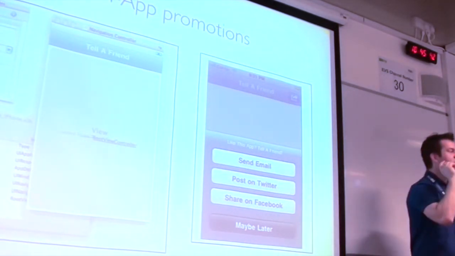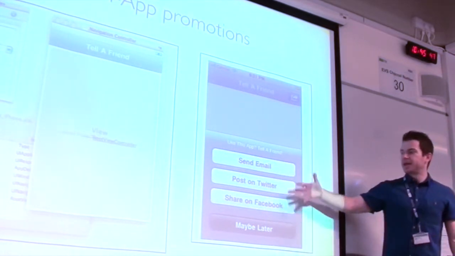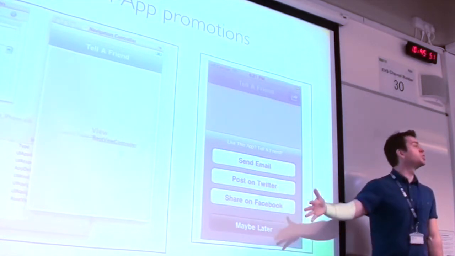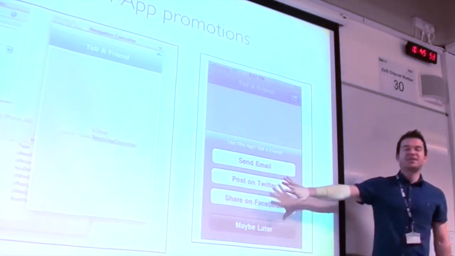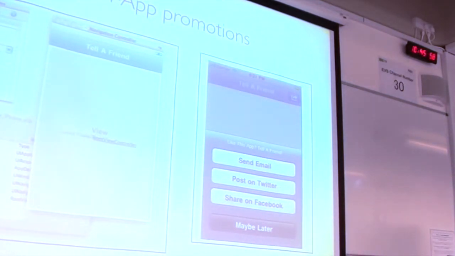Because very small, tiny things, like offering people the chance to share your app, matter. Even if only 10 people shared the app, that would be good enough for you. But if you didn't have this, there'd be one sharing it. Now that's not good enough for business, is it?